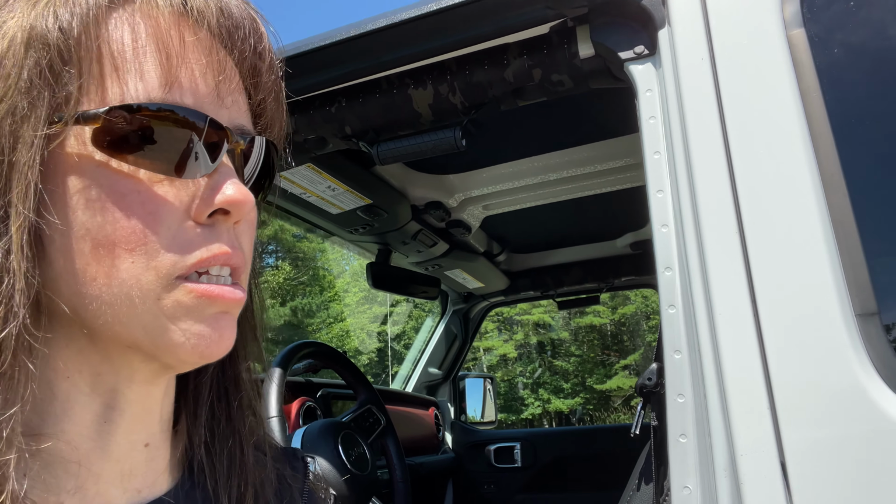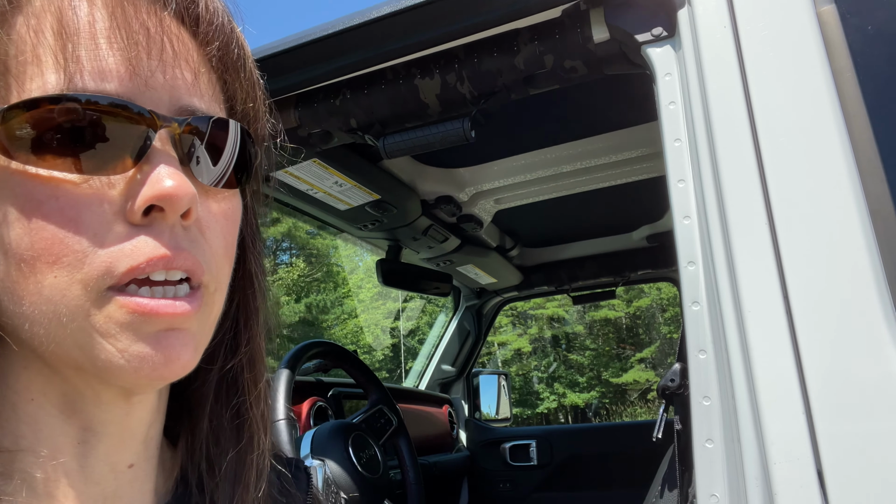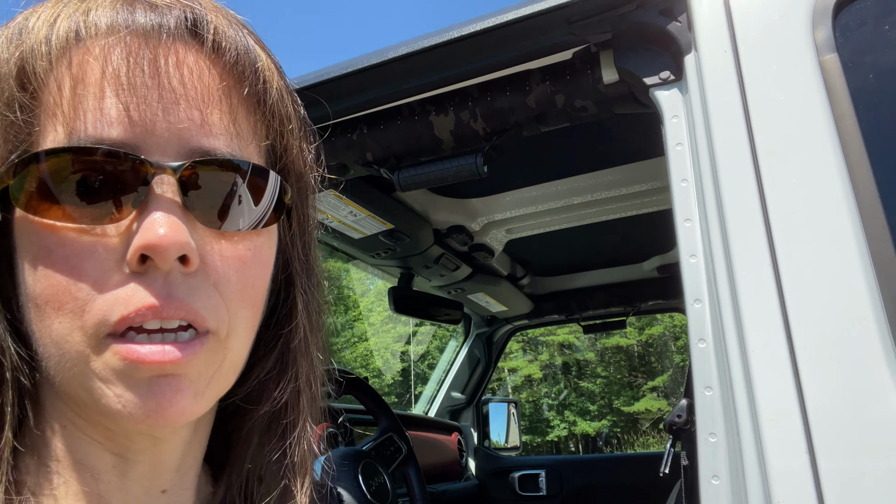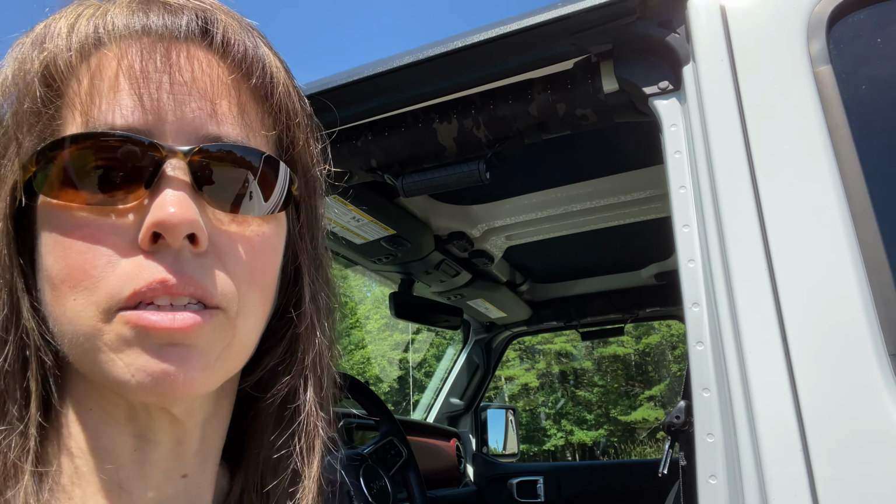But if you have a garage, or you can leave your windows down just a little bit if you have vent visors on your rig, if you park outside, just leave them down, let it air out, and it does go away.